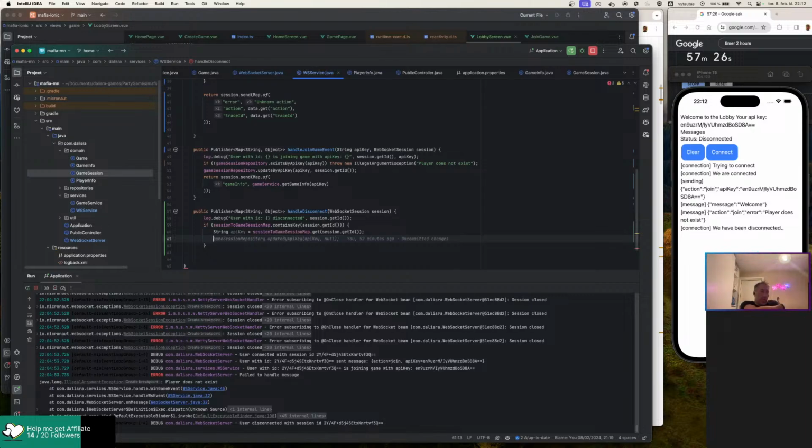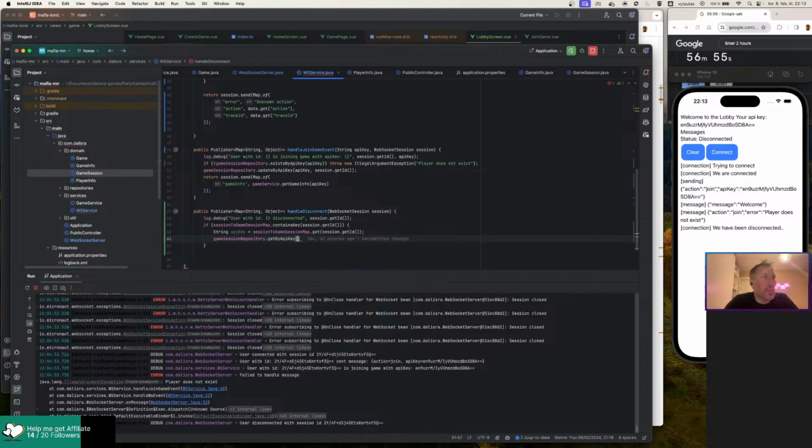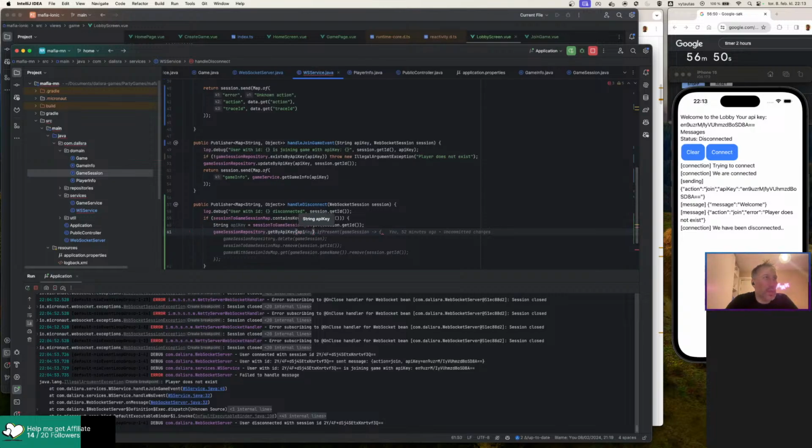So this API key I want to reuse at some point. It's not gonna be forever available. It does not matter because then I can say game session repository get by API key, API key.